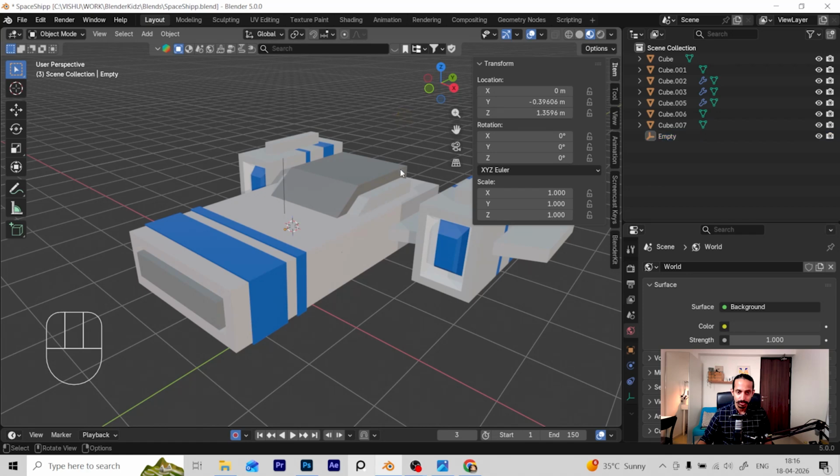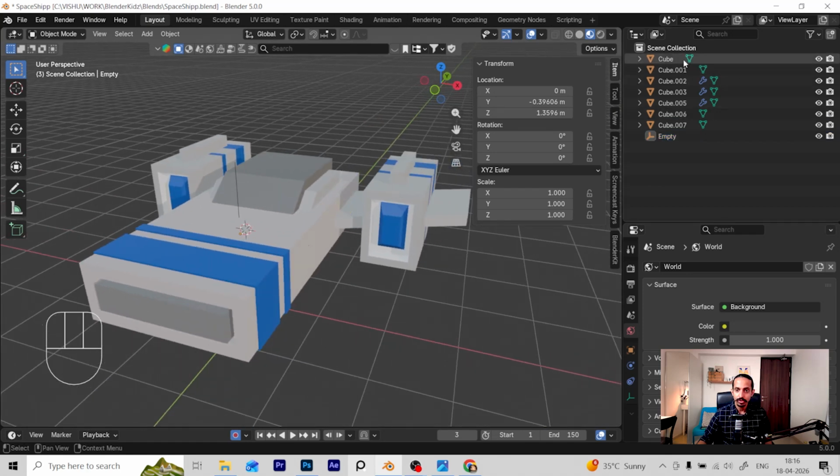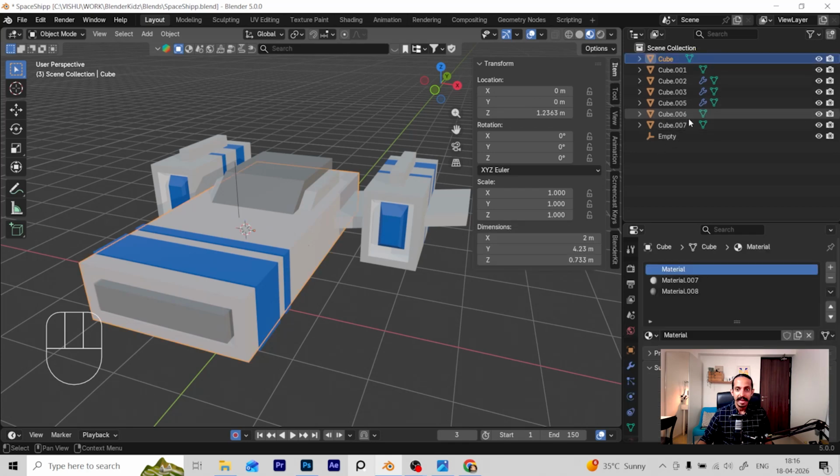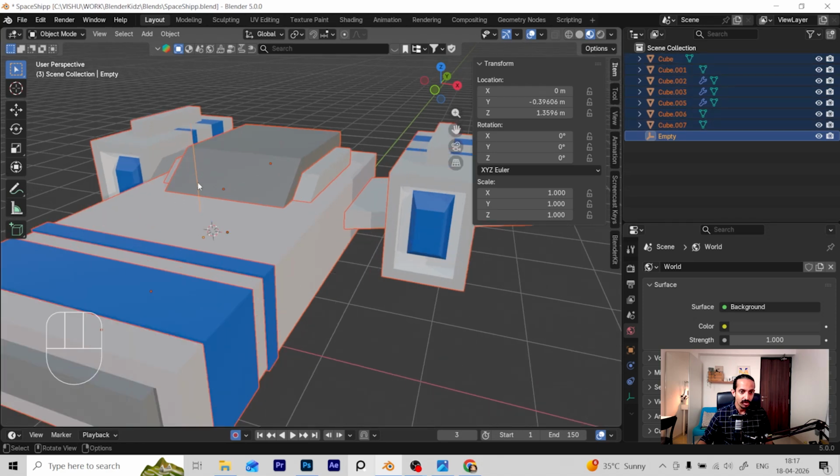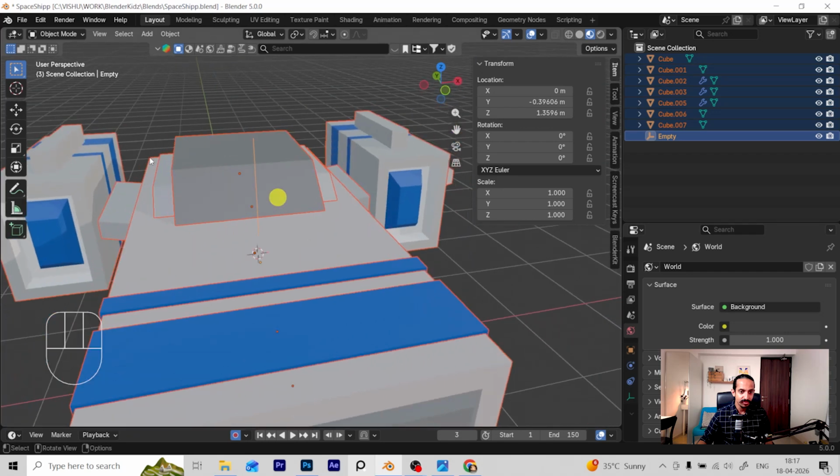So let's take a look at how to do that. It's super simple. Now that we know these are the objects we want to parent with the empty, all we have to do is click on the first object and shift select all the objects. So now we have selected all the children and we've left out the empty because the empty is the parent. And the way to select the parent, once you have shift selected all the children, is to now let go of shift and hold down control and click the empty. There you go. Now you have everything selected and you can see that the empty, this orange or yellow line, looks a little different from the rest of them because this is now the active element.